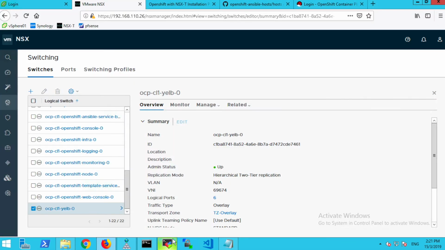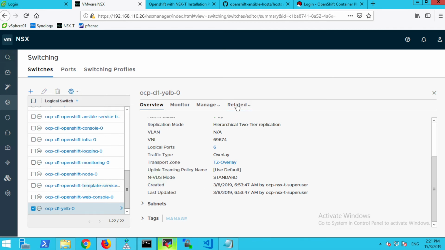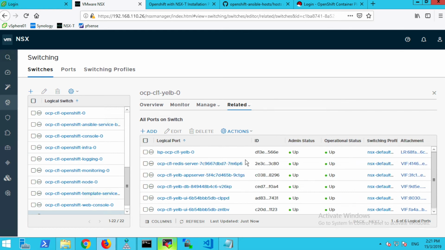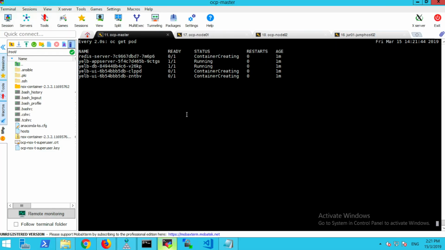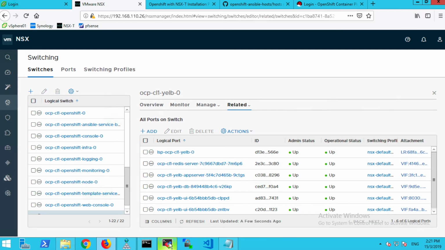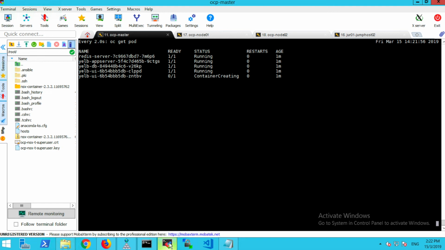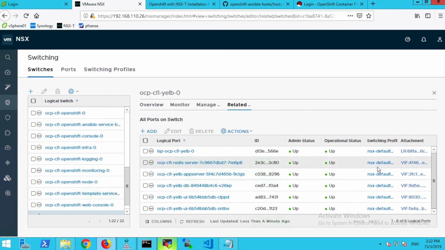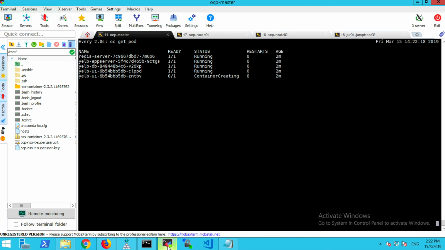So right now, okay, so I think the containers are being created. Yeah, so some of them are creating, right? So you can see that the pods, right? So these are the applications. So I'm running now. Okay, give it a while more. Okay, so all the 5 pods are running. That's good.